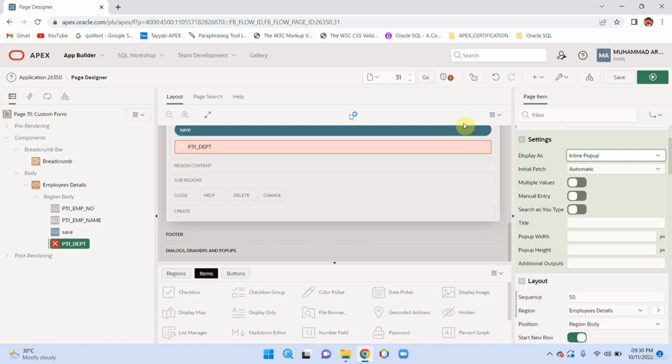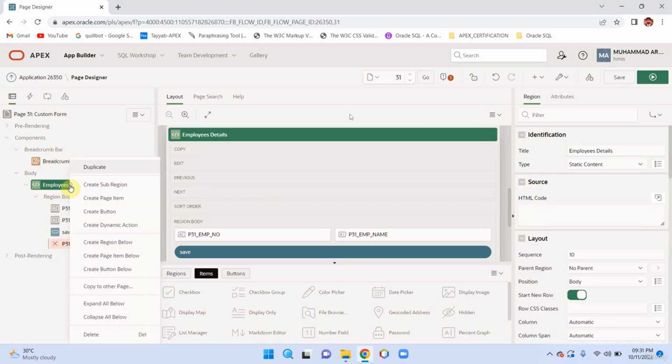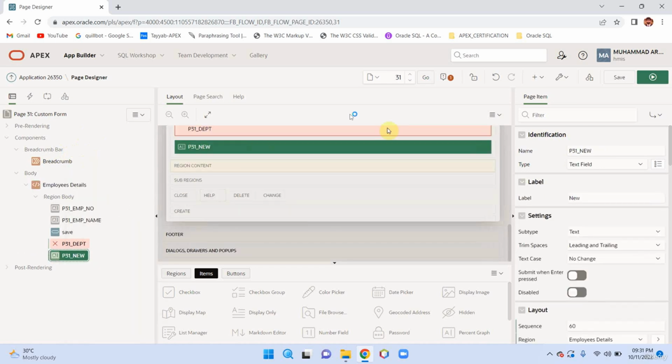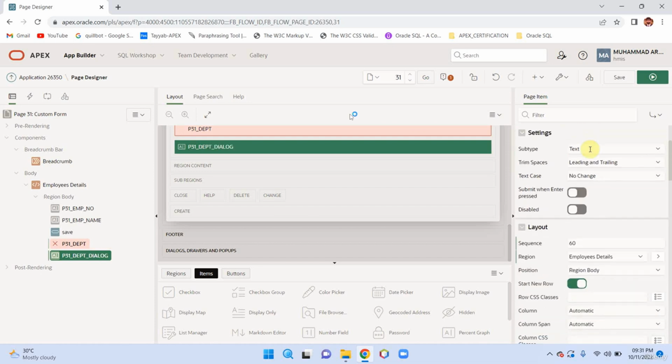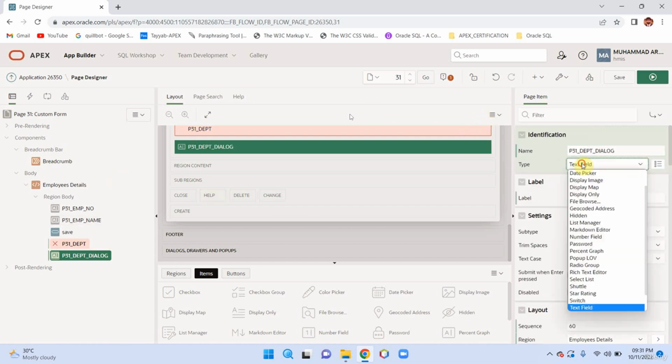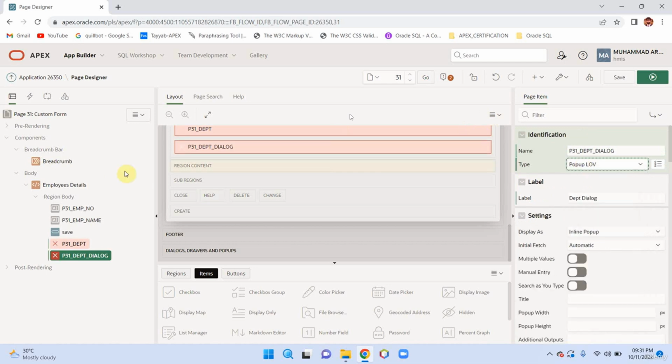To see the difference between these two display options, let's create another pop-up LOV and name it as dialog and change its type to pop-up LOV.